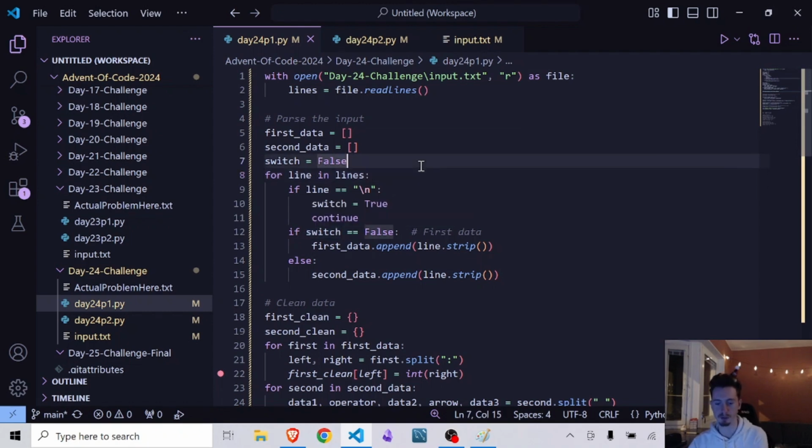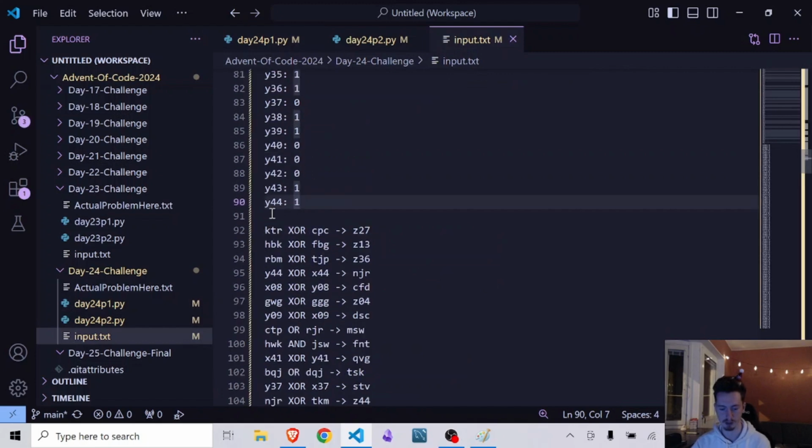So the first thing that we do to solve part 1 is that we open it from the file as we have it here, and we have a little hint here, which is that this line is empty, so we know that it switches from one type of data to the other type of data when there is a new line character.